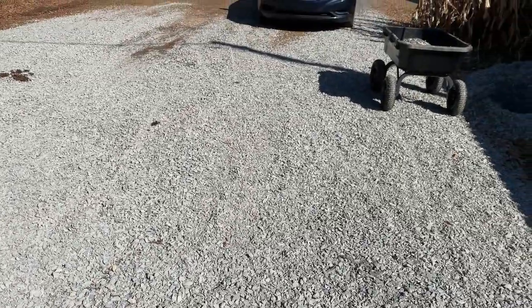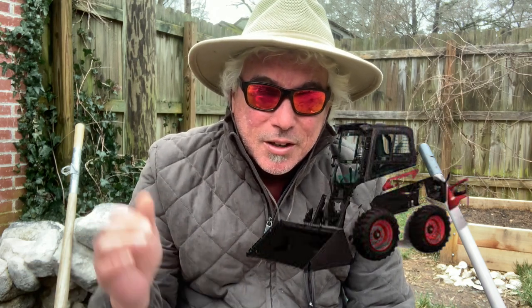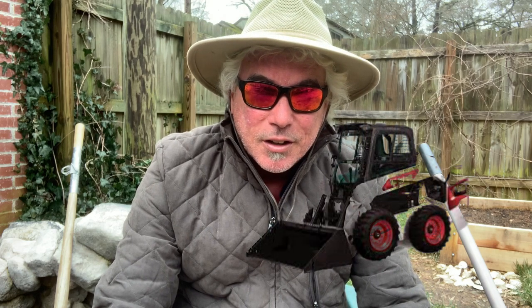Getting this middle worked up. Got a few more spots right there, it's a little thin. And over there underneath that car. Now ideally, to save your back and to get it nice and packed, you'd want to get a Bobcat skid steer. It's got a little front end bucket on it to move that gravel. Plus the thing weighs, some of them are very, very heavy, but even the entry level one is heavy enough, it's going to pack that stuff down. But here's the thing, around here anyway, depending on which model you get, that's $400 to $1,200 to rent it for a week.